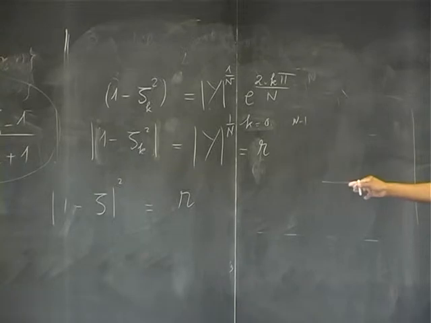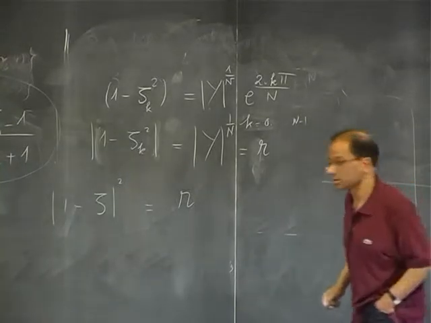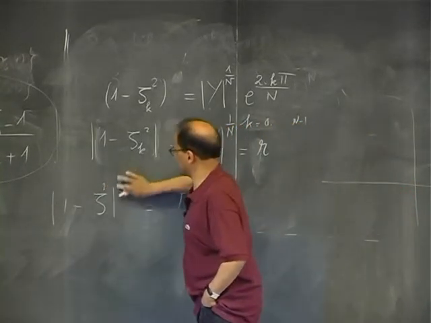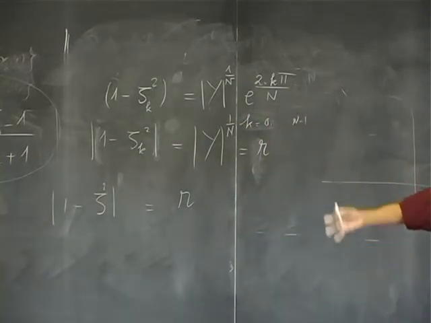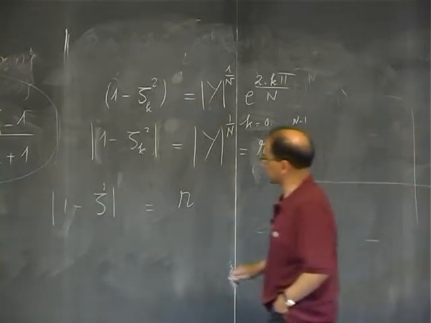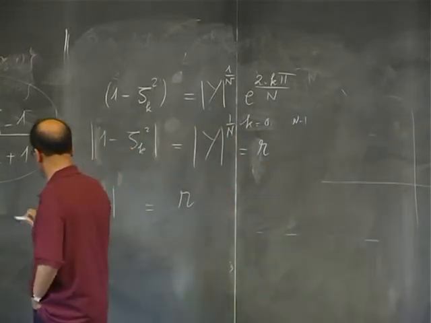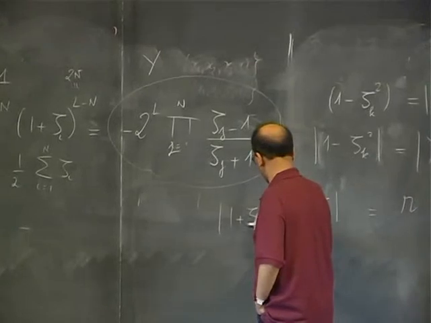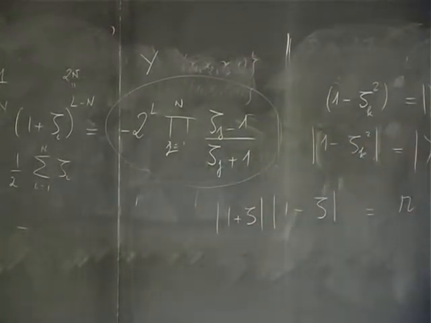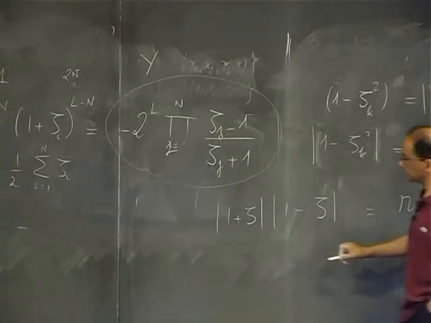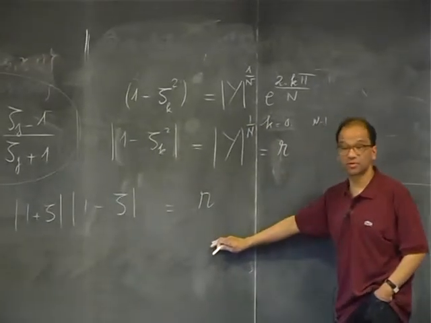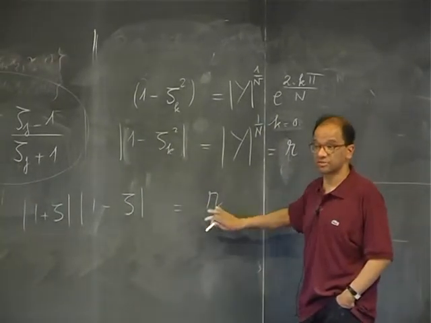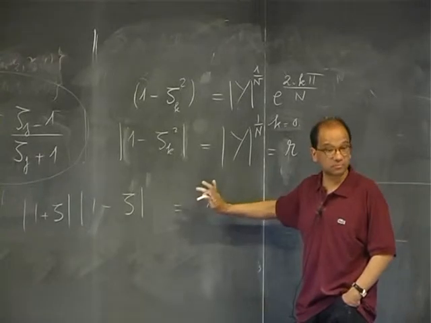Do you follow me? Sorry, the square is inside. They lie on that. I just took the modulus. But this is in fact nothing but, unfortunately the square is inside, this. Okay? So the roots of the Bethe equations at half filling for the TASEP lie on such curves, where r is a parameter that we shall have to fix later.